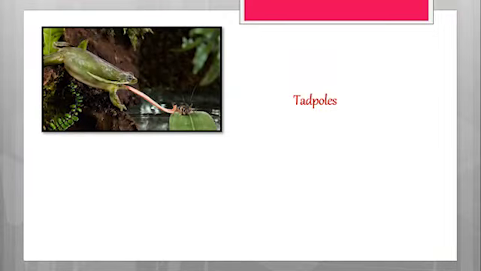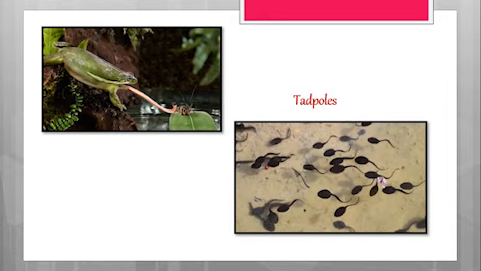This is all about the story of a frog. The name of the frog is Bob. He is green in color with yellow spots, and he has a long sticky tongue that he uses to catch flies. He lives near a pond. He goes into the water and sometimes stays on the land as well. And when he was a little baby, he was called a tadpole.